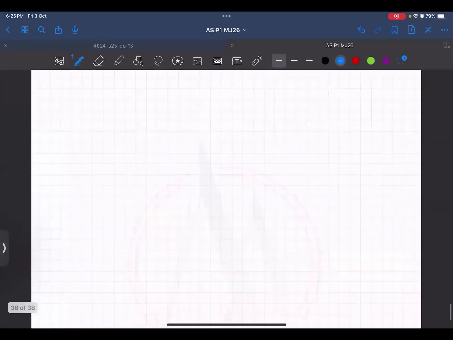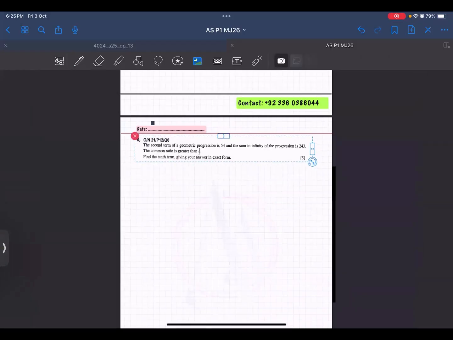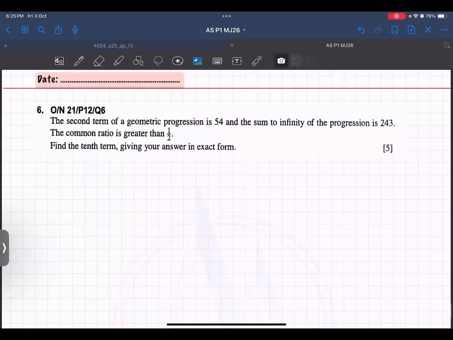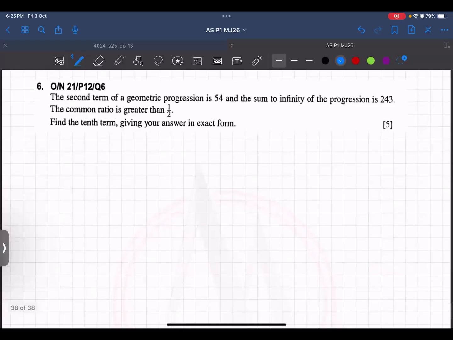They were just a little bit complex in the information they've given you or in the algebra part, but there would be nothing new in logic that you would need. Everything would be revolving around the logic that I've given you. So they have given you, look, the second term of a GP. So this is a GP first of all, and the second term is 54, and the sum to infinity is given to us. It is 243. So A upon 1 minus R is equal to 243.